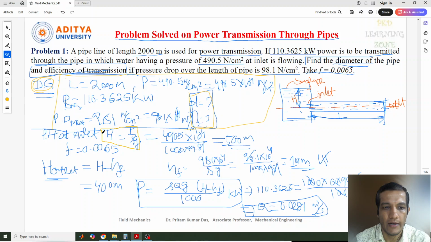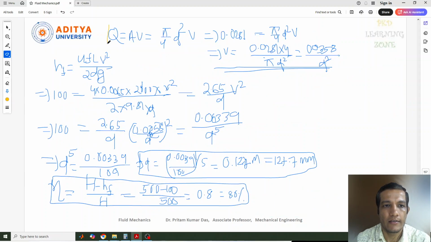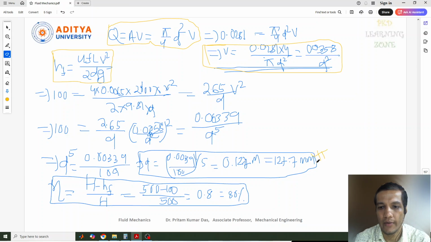This is the pressure head we can write at the inlet condition, and then this is the power formula, and meanwhile I can calculate the head loss also by using this concept, and H at the outlet, the head at the outlet, this is one formula. Next is the discharge formula. From here I can find out this velocity value, and in the velocity also in terms of diameter, because both are unknown here. So let's take the help of this major loss. By putting this value we can get the value of diameter. So this is our first requirement. Then efficiency value also you can calculate by using this formula.